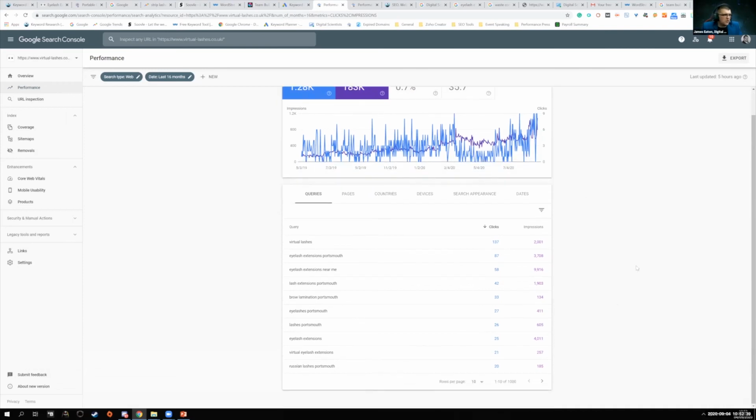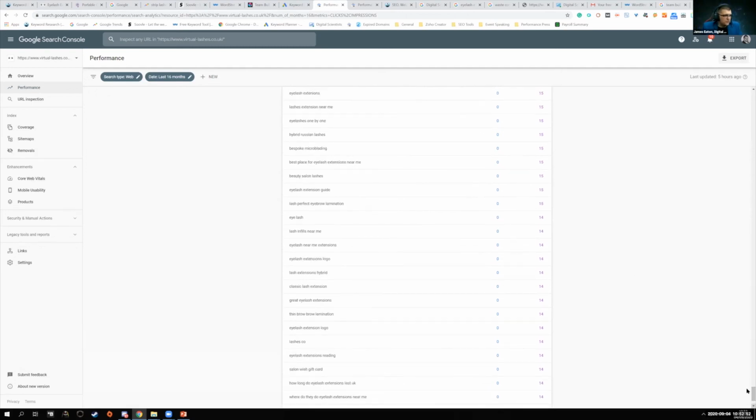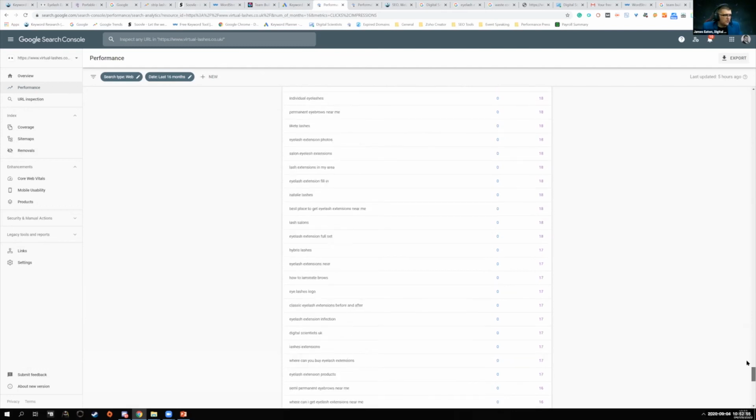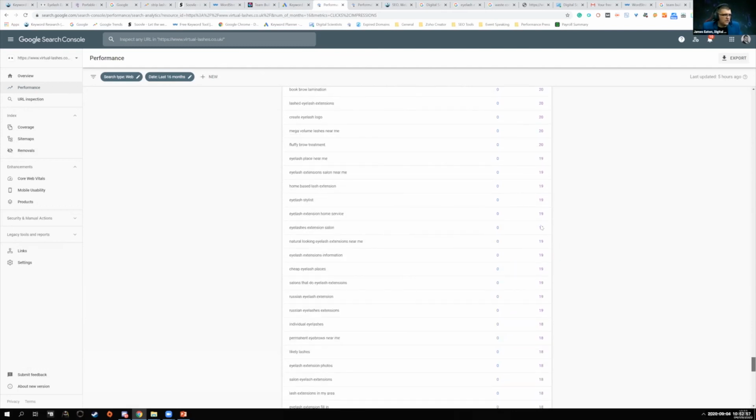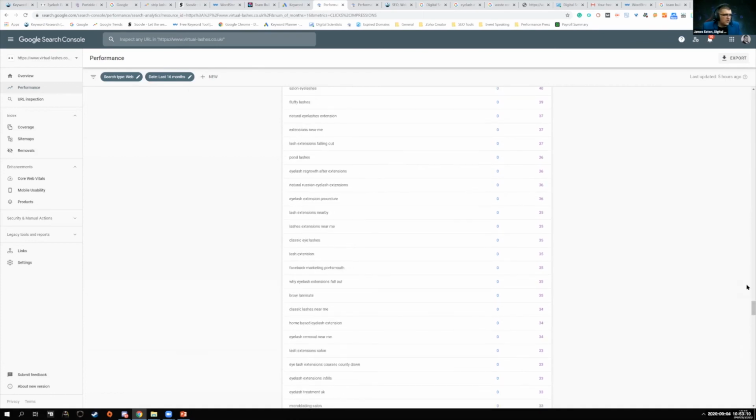Don't pay too much attention to average position. It is important, but when you look at the keyword list down here, and by the way, this is how you can see what people are searching for for your business. So change that down the bottom to as much as your computer can handle, and it will show you all the keywords that are being put into Google to find your site and for the pages to index. So here's index on the right hand side, here's the clicks on the left hand side. So eyelash extension information, but we don't have a blog post up for that. So yeah, no one's clicked on that one because it wouldn't have been relevant in the results.